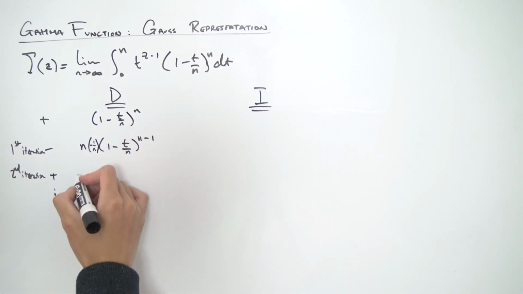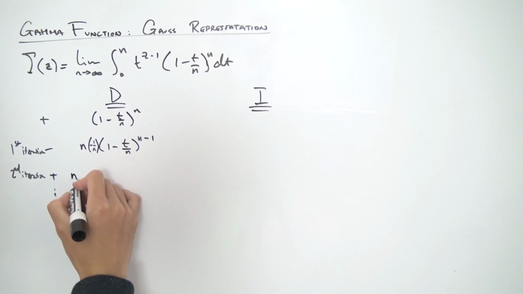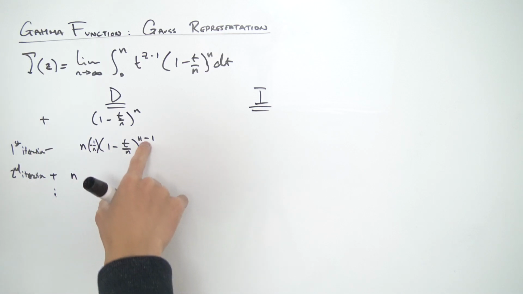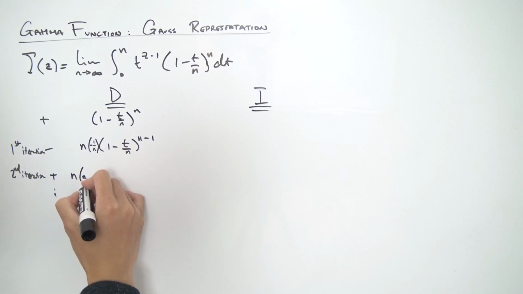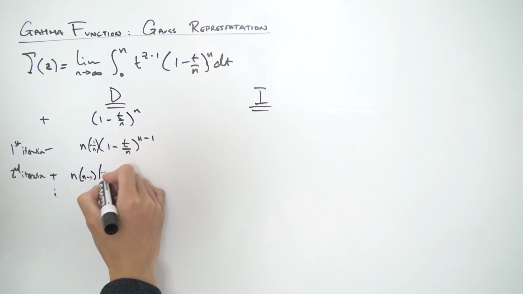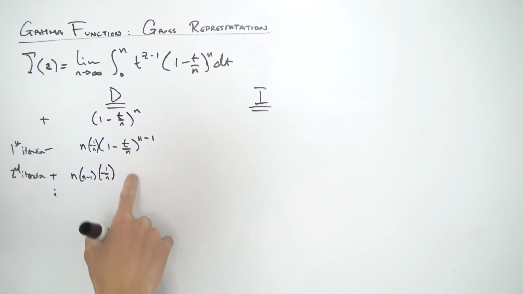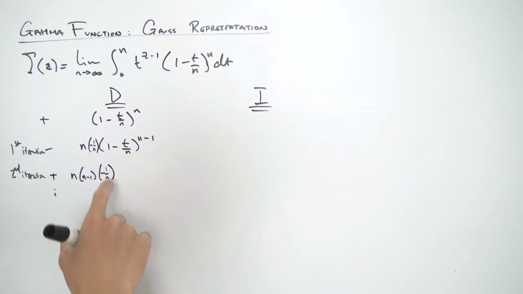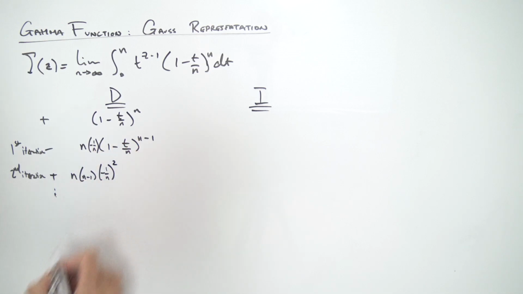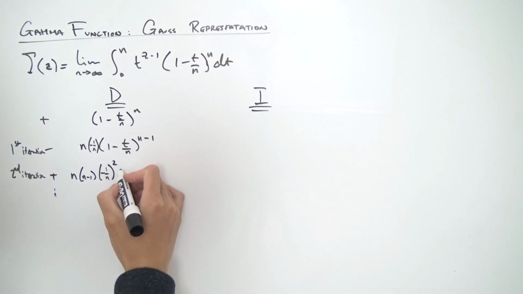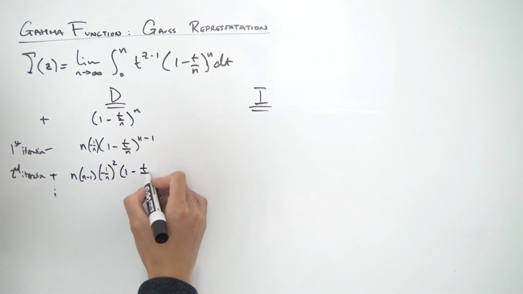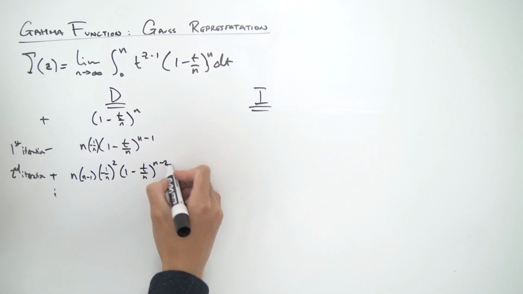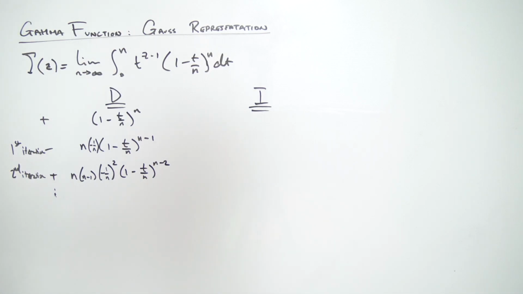Alright, let's differentiate this a second time. If we differentiate this again, we're going to get n, so these constants still exist, and then n minus 1 jumps down, and then we still have this minus 1 over n, but it's actually squared because, well, this is from the chain rule on the first differentiation, but since we're differentiating again, we apply the chain rule again, so we get minus 1 over n squared, and then we get 1 minus t over n to the n minus 2, so reducing the power by 1. So we can hopefully already see a couple of patterns emerging, and we'll discuss those later on.